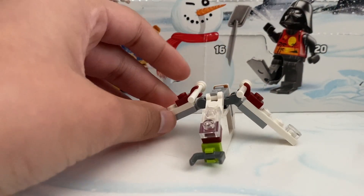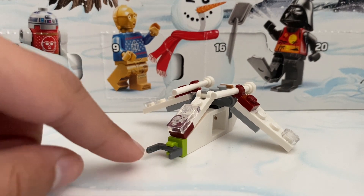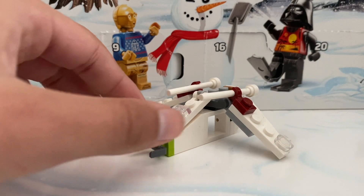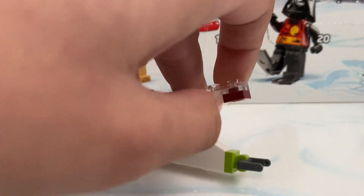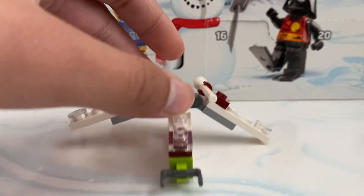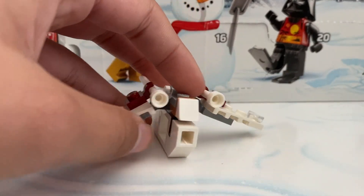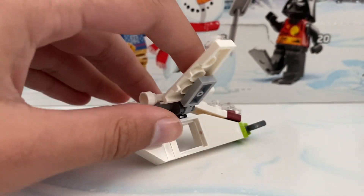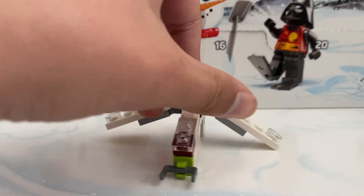On day one we did get this cool Republic Gunship. Here's where the little ball turrets would be, but instead they used a little handle for a bucket that they used for Minecraft. Here's the wing — very cool. Here is the cockpit, which can also lift up, and then here are those big blasters there to hold the wing in place, and of course here's the interior where the clones or the Jedi would be.